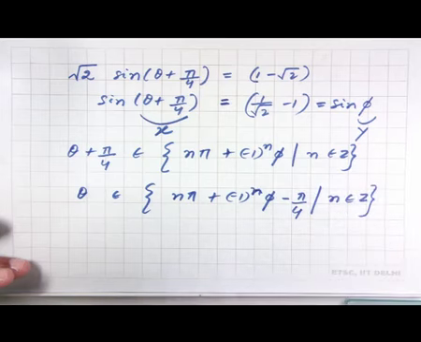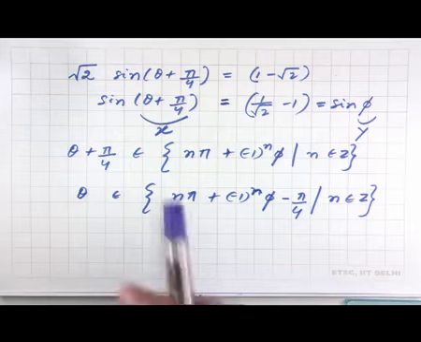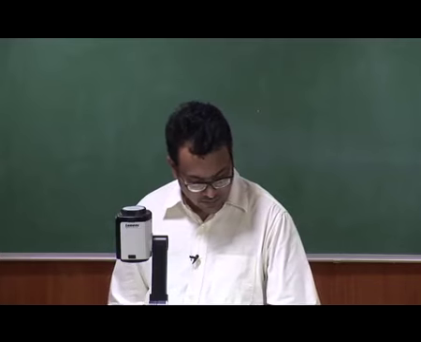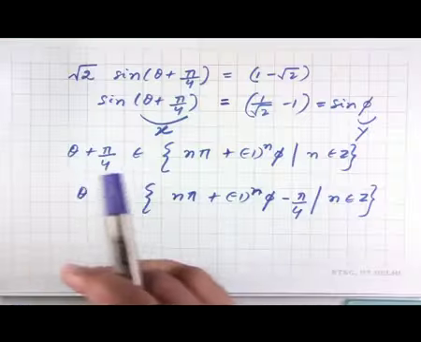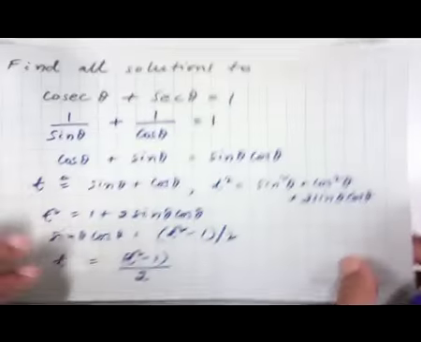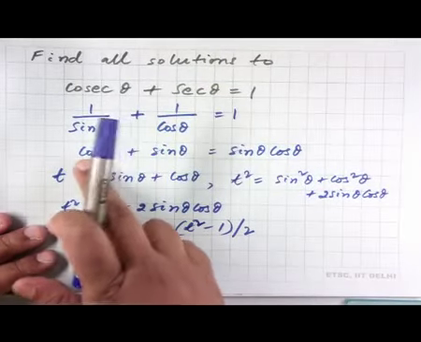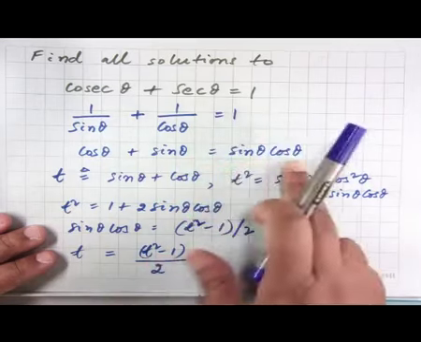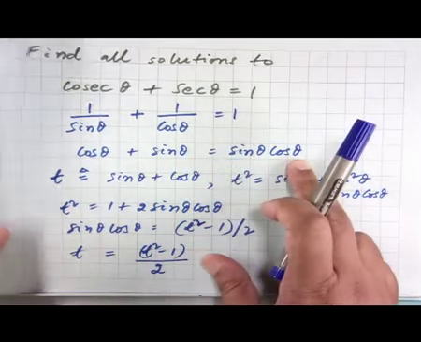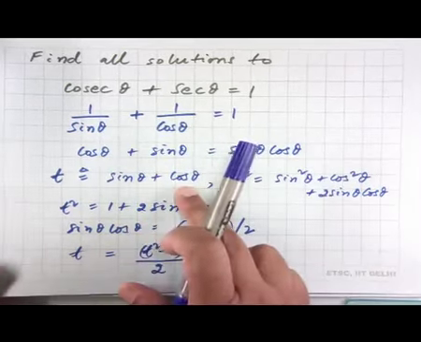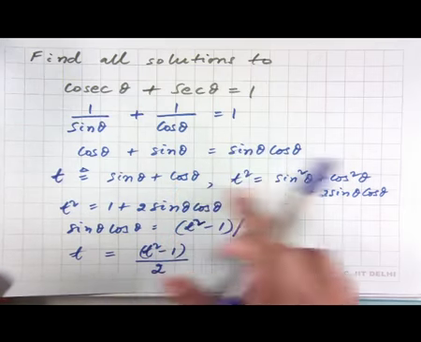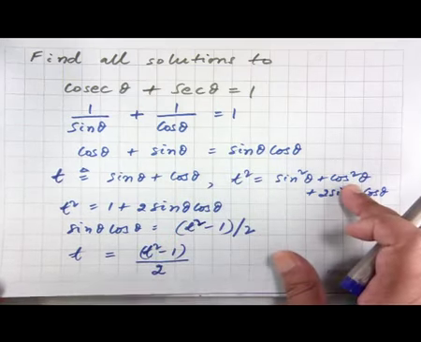For all integer n. So, if you go back to the solution to this problem, we used a little trick here, because on one side we had the sum of cos and sin, on the other side we had the product. That is why we had to use this trick, and we used the fact that sin square theta plus cos square theta is 1.